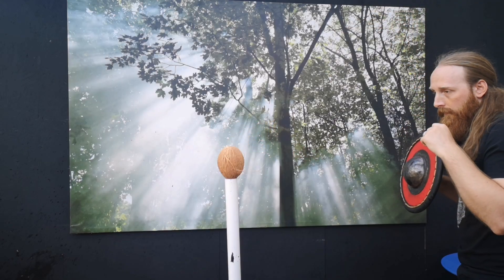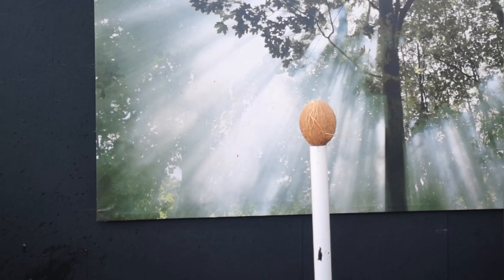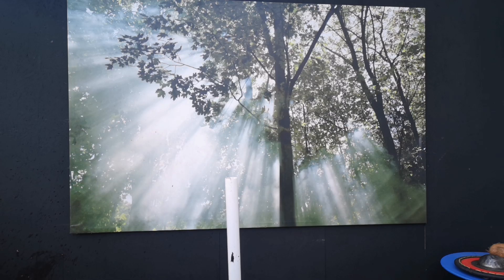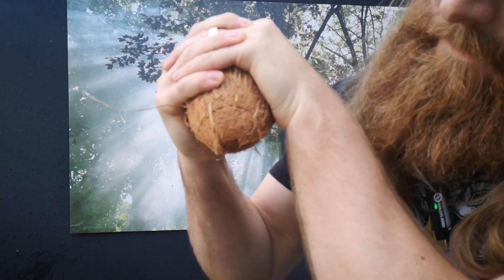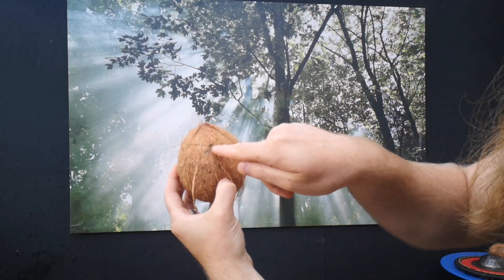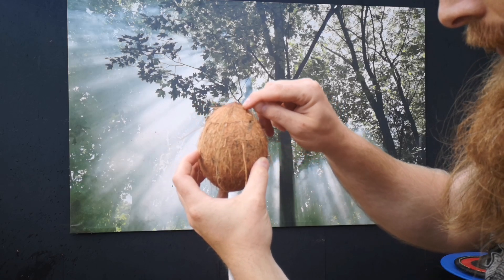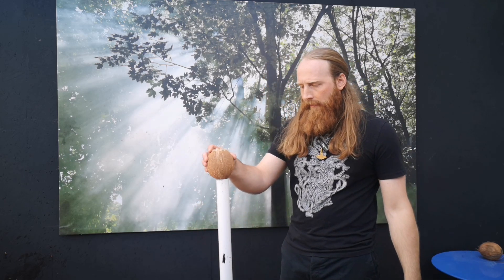Coconut boss, right-handed. It doesn't look to have cracked — I'm not sure if I hit it straight on, so I'm going to have another go because that felt like a glancing shot. That has cracked the top of the coconut — if you can see that, I can squeeze it and you can actually see the crack. That's cracked the coconut, which would not be good. Point of impact was here and there are radial fractures going that way, that way, and one going up there as well. Going left-handed with this one — I'm not expecting to crack it because my left hand is not as powerful as my right, so I'm expecting to knock it but probably not crack it.